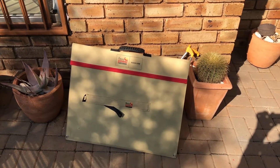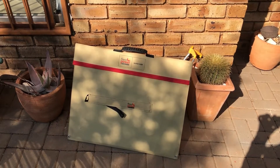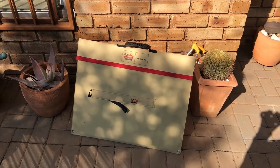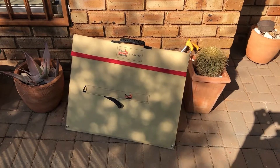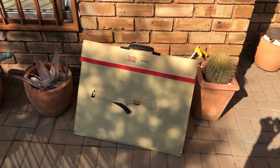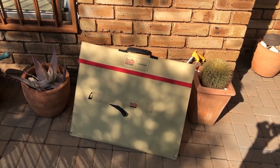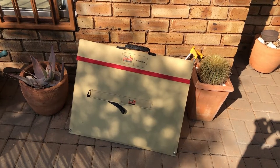Hi everyone, I thought I'd do a quick video on the Flexo Power Normal 240 watt — it's a solar panel, a mobile one that you can take with you. It's designed probably more for camping, but I decided to get this as a backup for when there's load shedding, especially to keep my fridge going and to stay connected to my backup system, which I also run my computer and home office off.